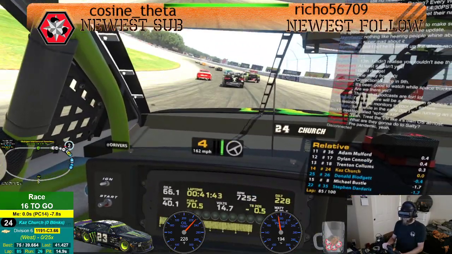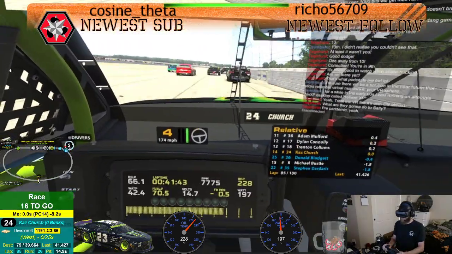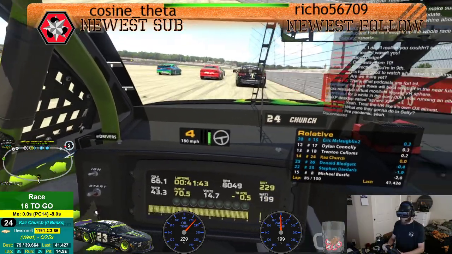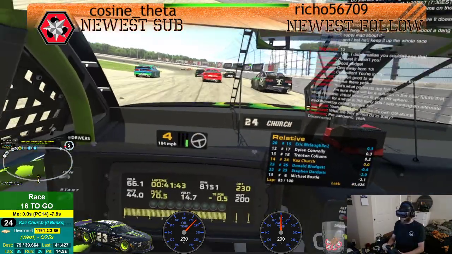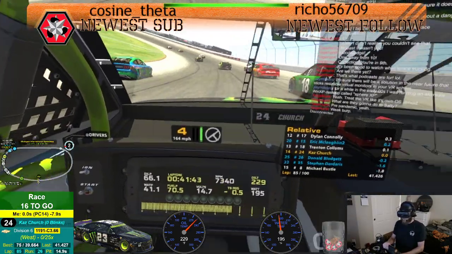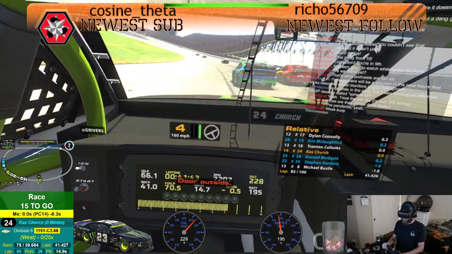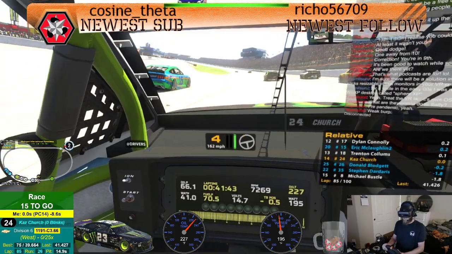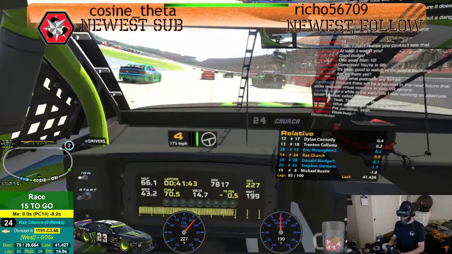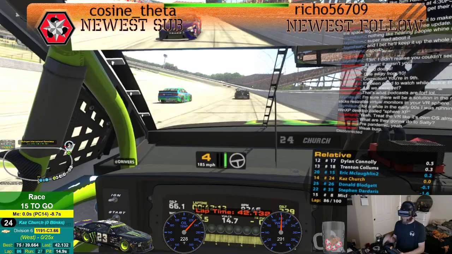Alright, I've caught back up to this pack of cars. Can we get through this crowd? I'm gonna find an opening. Outside. Door outside. You're outside. You want it? I do want it. Weak burp. It was stuck right there.